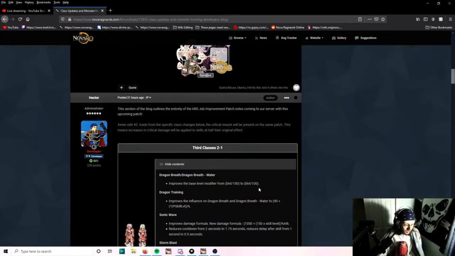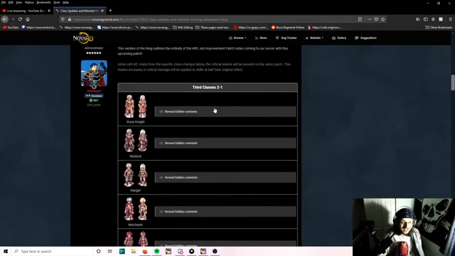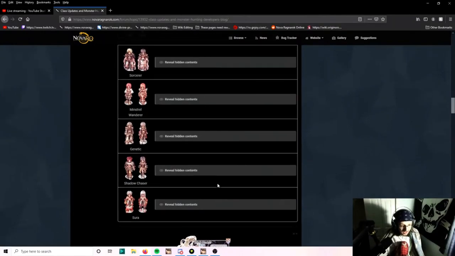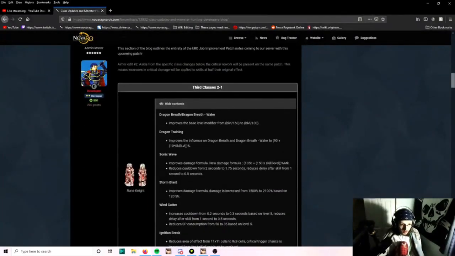The Rune Knight rework is coming. All of the classes' skills are coming. The last current KRO skill update. Unfortunately, there's no skill update for expanded classes. But, oh well. Alright, so starting with Rune Knight, Dragon Breath and Dragon Breath Water.